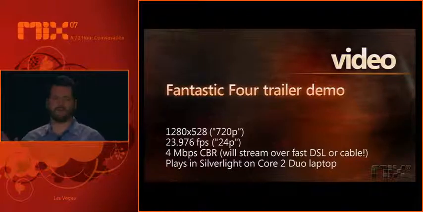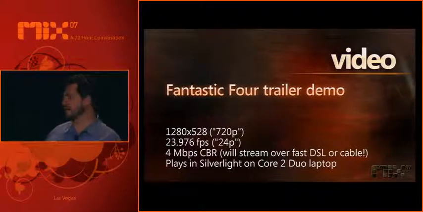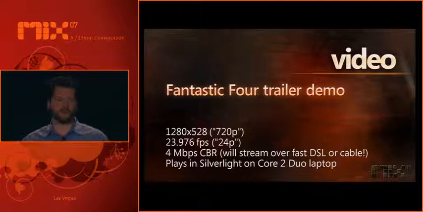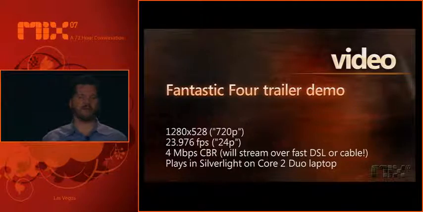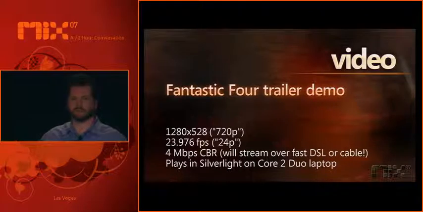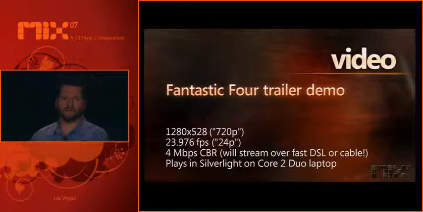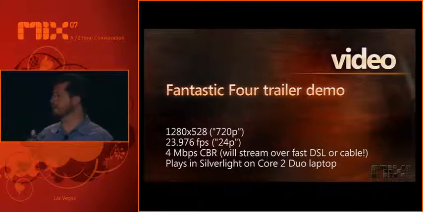That means if you have a fast DSL or fast cable modem, this will actually play in real time in a web browser environment. We've been demoing this clip playing back in Silverlight on Core 2 Duo laptops. So you play back in Safari on a MacBook, high definition in a web page, real-time streaming, which is a thing I've been waiting for in the 10, 12 years I've been involved in web video. I imagine someday we get there. It's kind of amazing, actually. This is the year we finally locked down web video that really is high definition, which we can deliver to a pretty big audience.